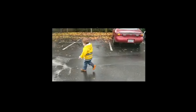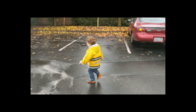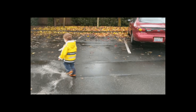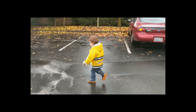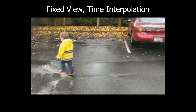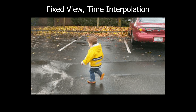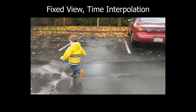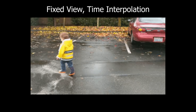Well, just look at this input video first. And now let's witness some really unusual footage. As you can see, the camera is held at a specific spot while the kid is walking towards the left of the screen. This is not just another camera setup on a tripod — this is a synthesized camera perspective and it's a fixed view time interpolation of that scene. The time is flowing, but we are stuck at the very first frame while the kid walks away. How cool is that?